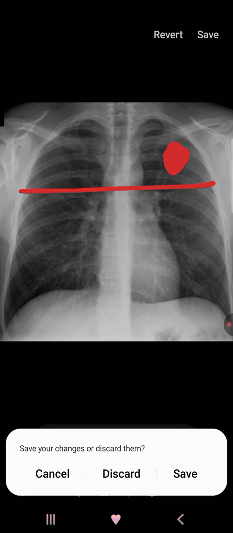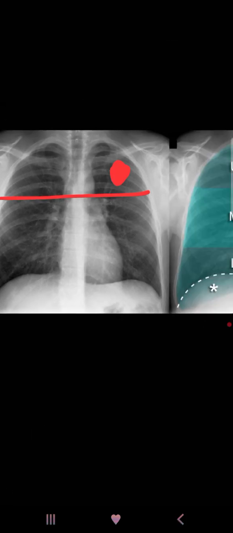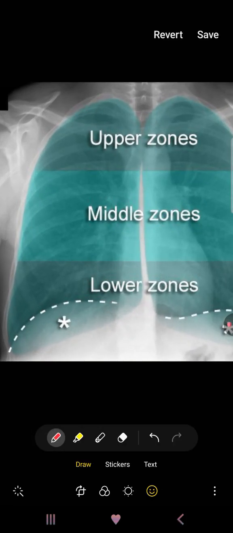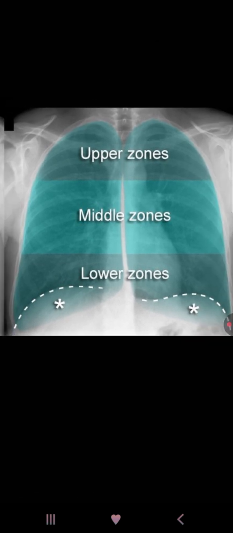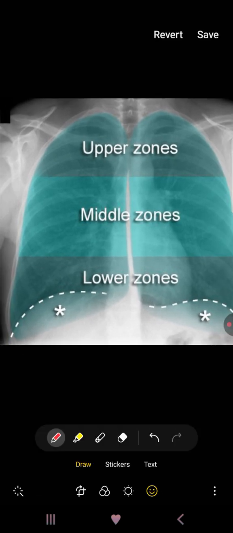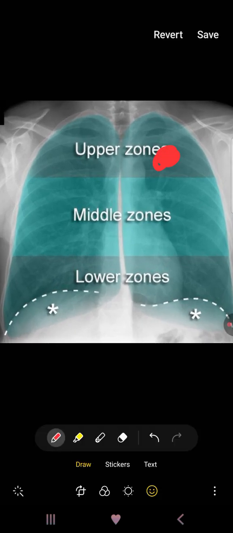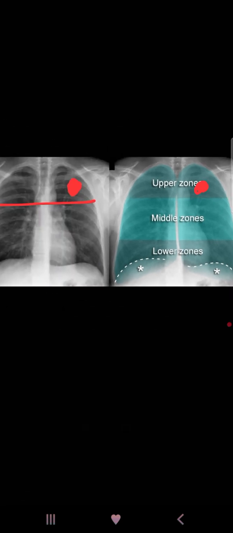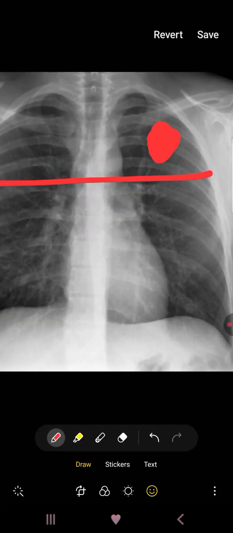For that, we will also have to see the zones of the lungs. You have three zones of the lungs: the upper zone, the middle zone, the lower zone. The pic explains it all. I don't have to explain it further. But if there is a mass in one of the upper zones, lung asymmetry has occurred. Now the upper zone on both sides is not similar. You would say that there is a mass or a consolidation in the upper zone or the upper lobe of the lung. This is how you describe the lung asymmetry.